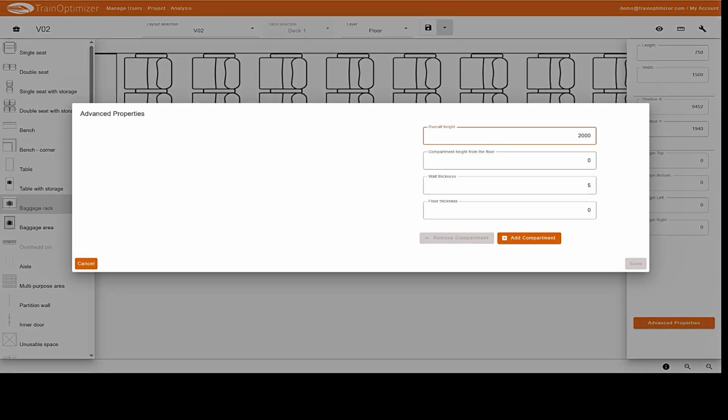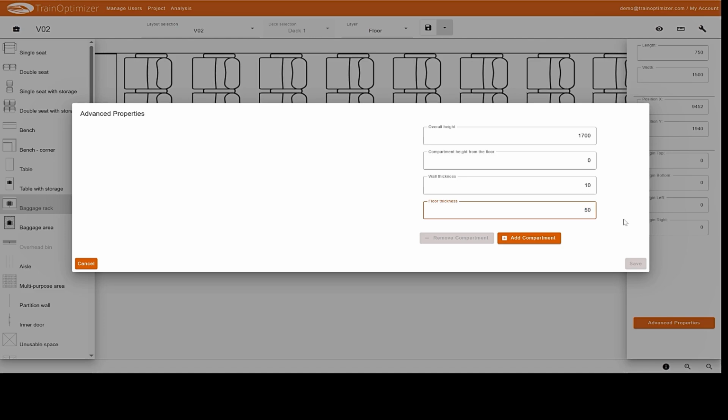We specify that the total height available is, for example, 1,700 mm. This is exactly the height that reaches up to the overhead compartment. There is no distance from the floor to the lowest compartment. The wall thickness on the side is 10 mm, for example. This is a glass wall. The thickness of each shelf is approximately 50 mm.